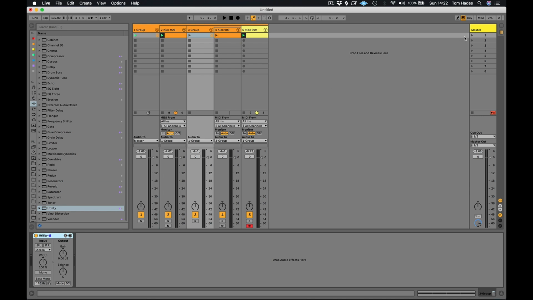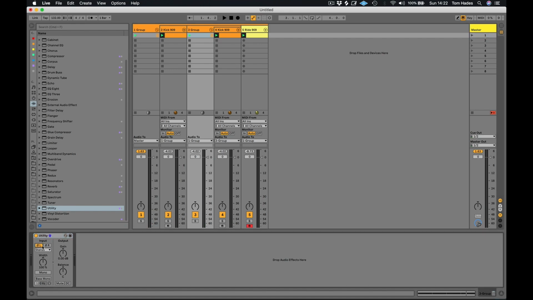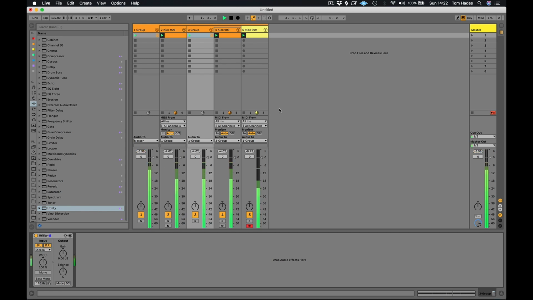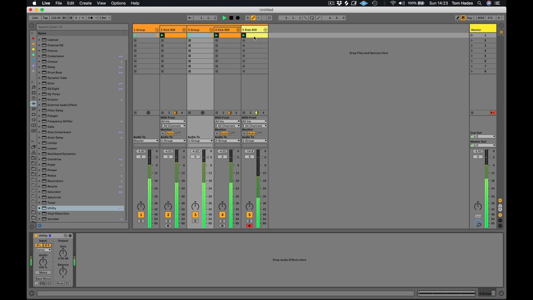If we listen without it, it just doubles up the kick, but that's not what we're after. So let's click on both left and right, and if we listen now, the complete kick is gone, which is fantastic. That's what we're after. But the ride still has the same influence, and you can still hear a pumping effect because of the kick.